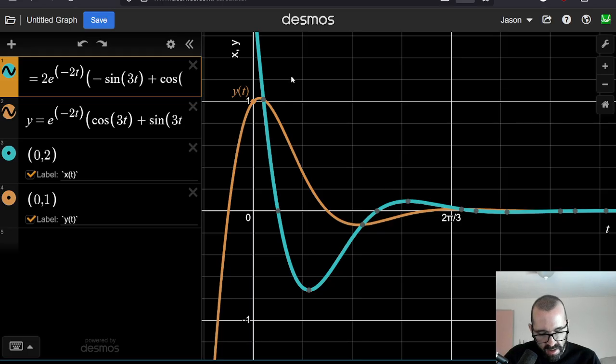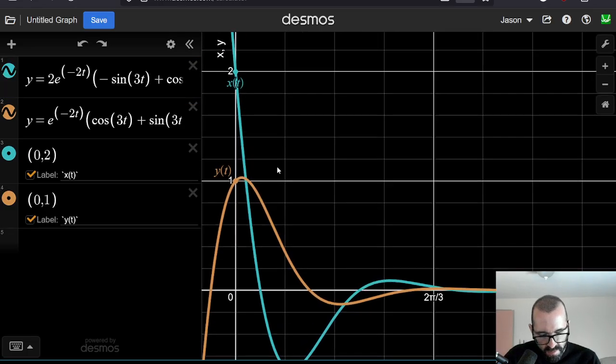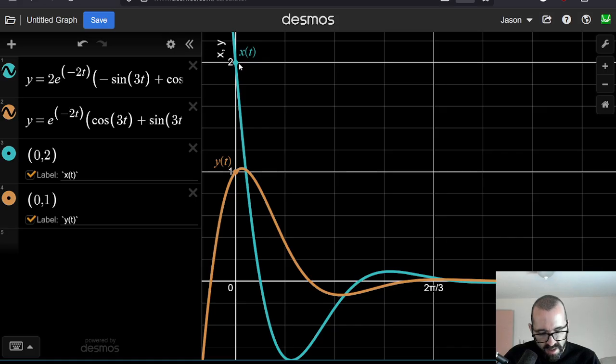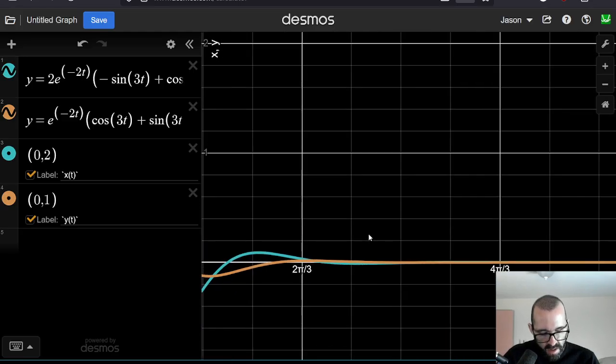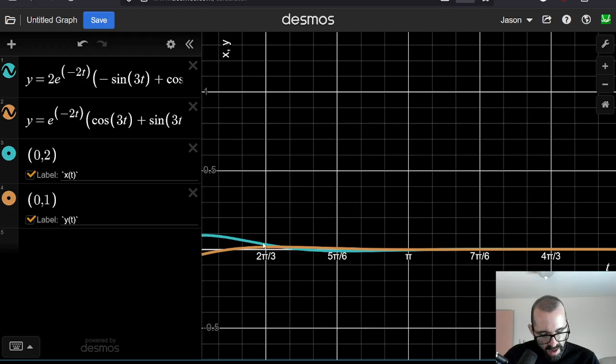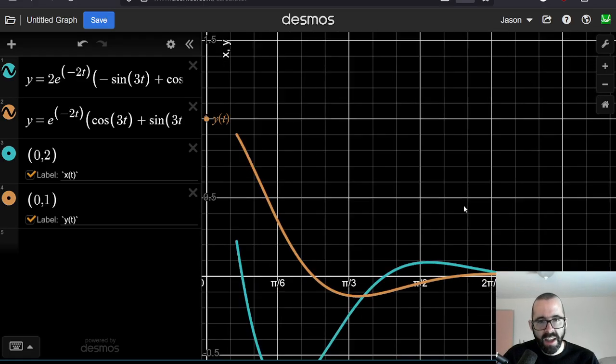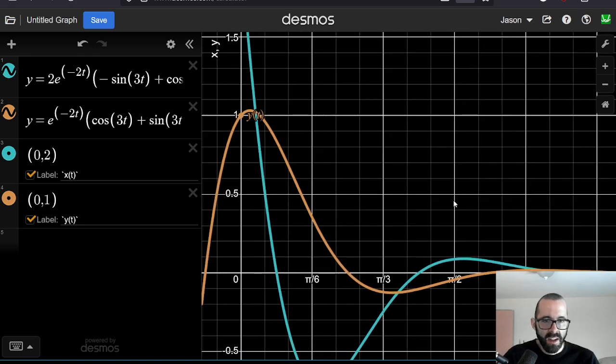So you can see that, for example, it's kind of hard to see, but if we start here, then after 2 pi over 3, we're at the same part of the cycle. And if we were to zoom into 4 pi over 3, you'd get to the same part of the cycle at 4 pi over 3. And again, the amplitude is exponentially decreasing. That's easier to see if it only had a sine component or only a cosine component, and if the rate of decay was a little slower, because this is a pretty fast rate of decay.